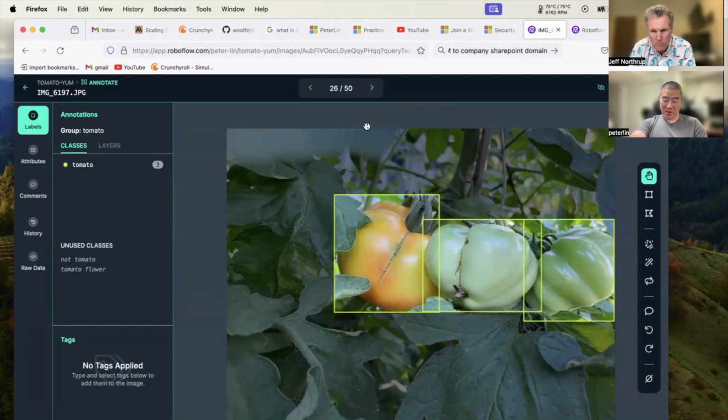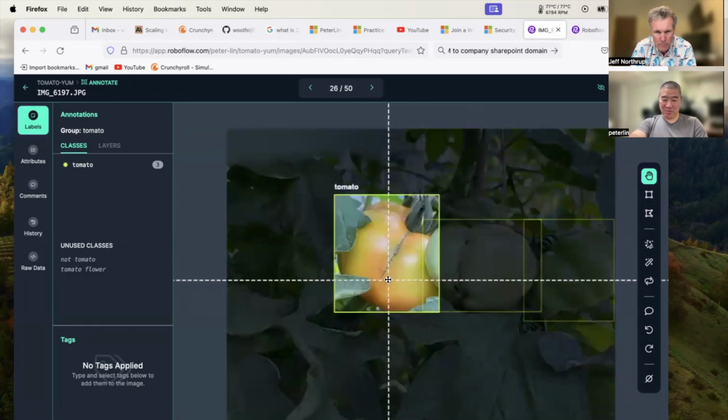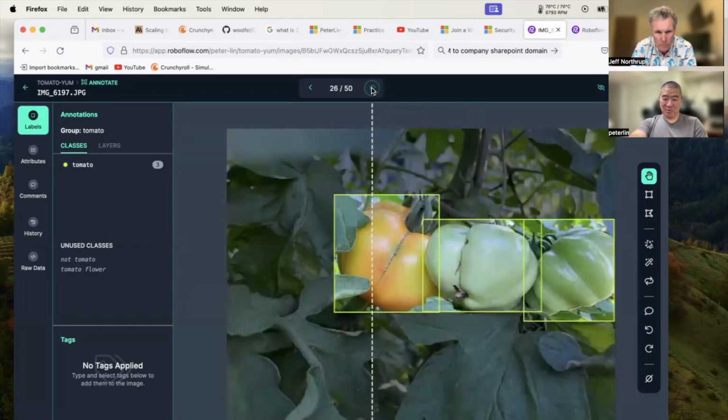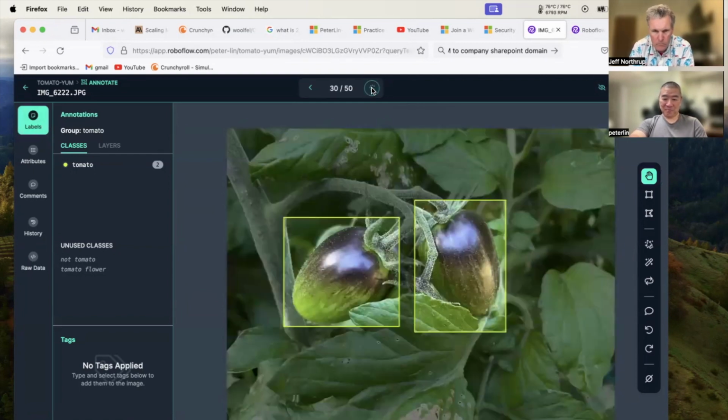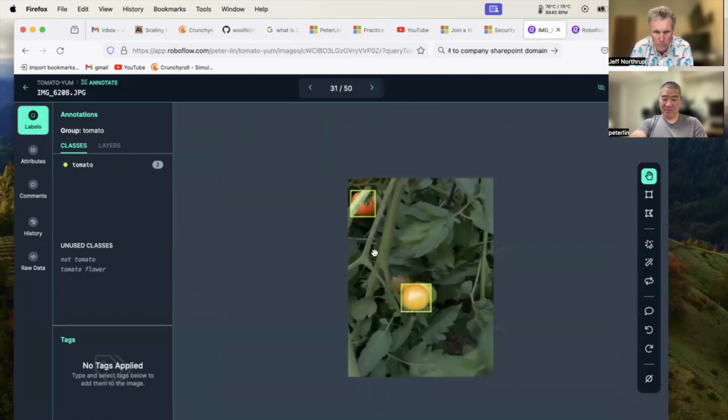I was growing tomatoes, and I thought, well, I can use it to take photos. Every week I would go out and take pictures because, as you can see, some were green and some were yellow. As the season progressed, the color of the tomatoes would change as it ripened. So here I have a yellow one and a red one.